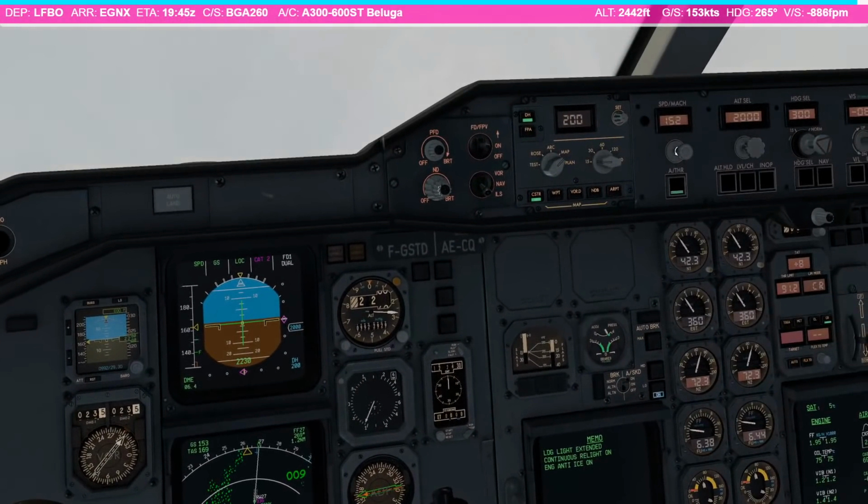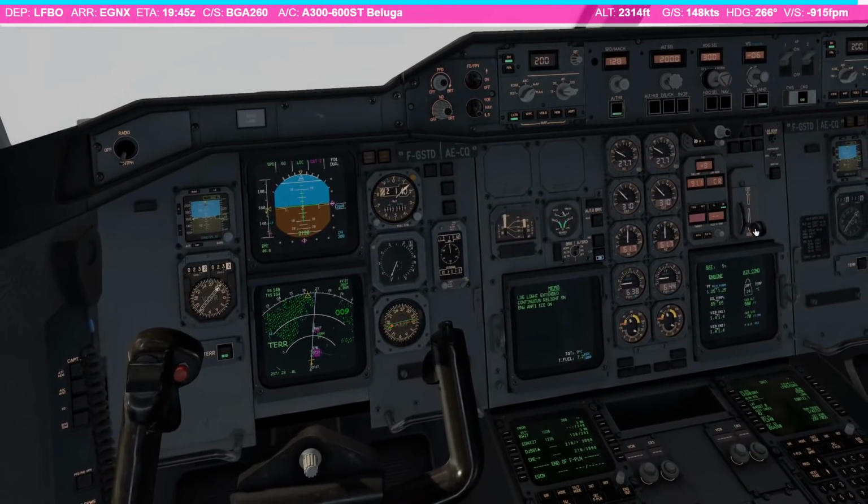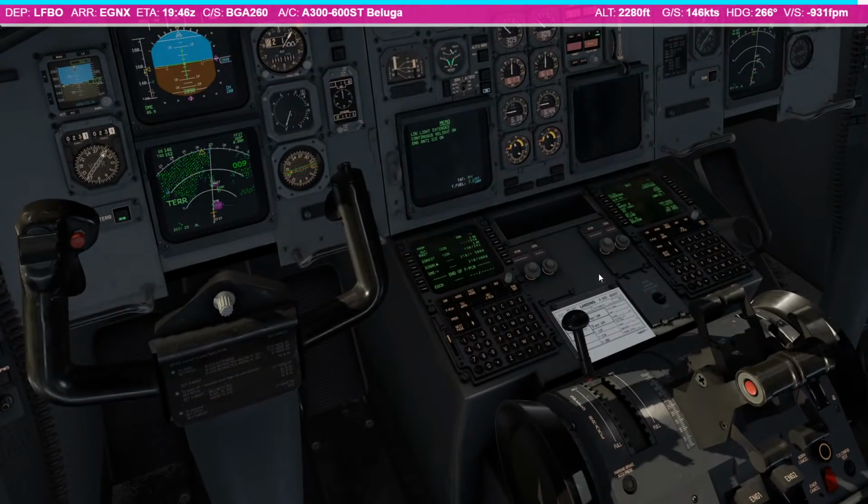I'm just going to select that now. Let it come back on the speed. It's got loads of drag though. Don't think we'll have any trouble. We're at 6 miles doing 160, so that's fine. Let's put that gear down. Gear down. Arm to ground spoilers.